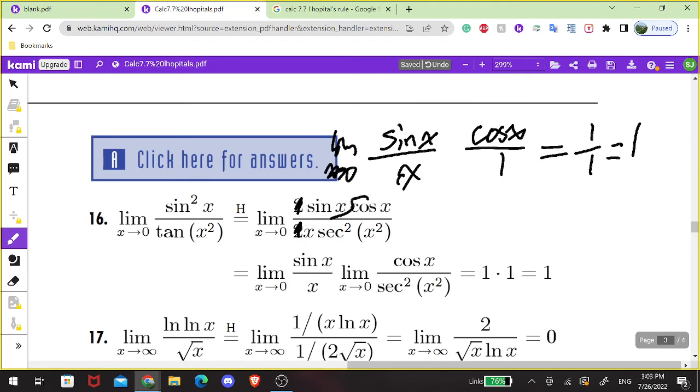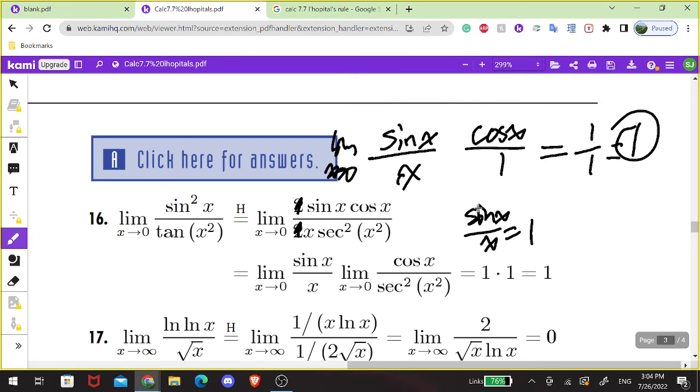And now we just have cosine x times, okay, that's very smart, because now we don't have to use L'Hopital over and over again, which leads to the wrong answer. So this is why your trig identities are important. You divide just sin x over x, and you need to be able to recognize that that's equal to 1. There are two things that you need to memorize. So sin x over x is equal to 1, and there's another one that has to do with cosine. Let me see if I can find it. There's another rule that you need to remember.